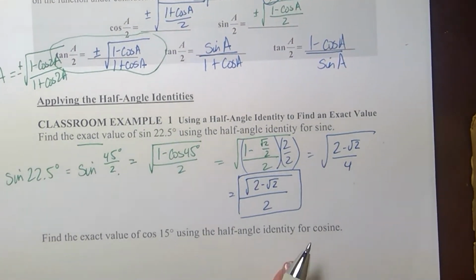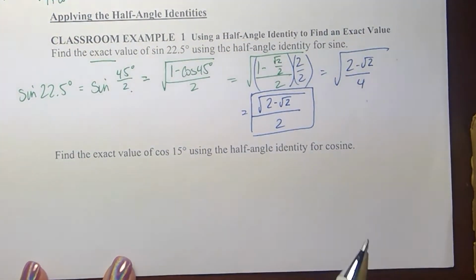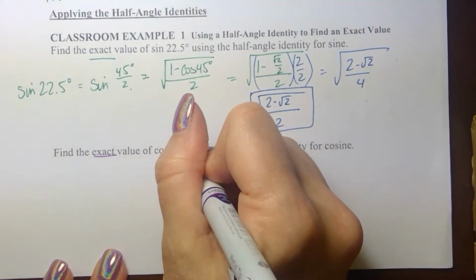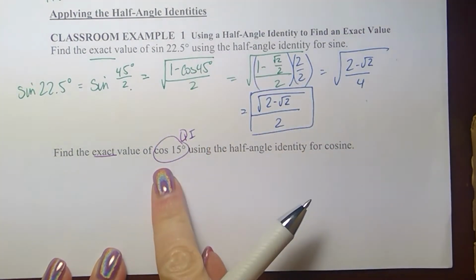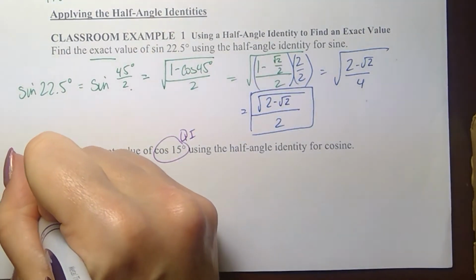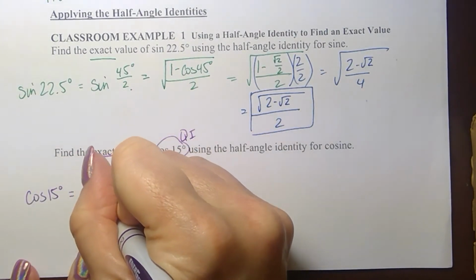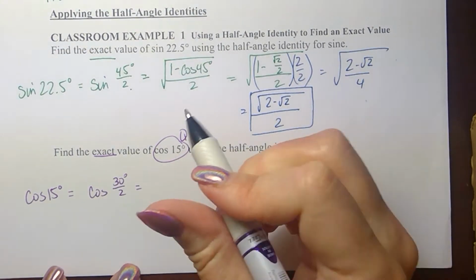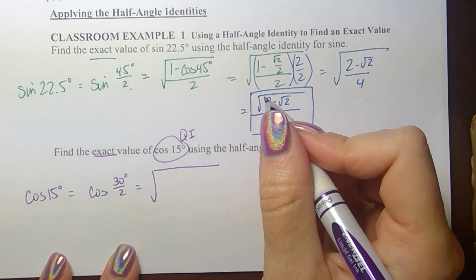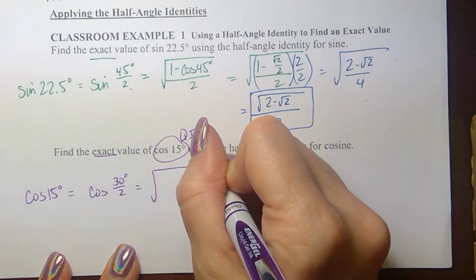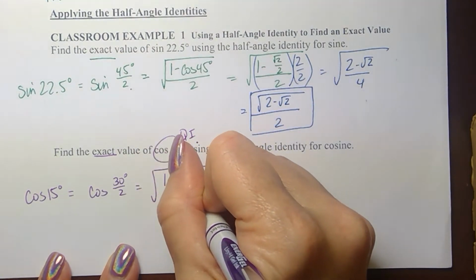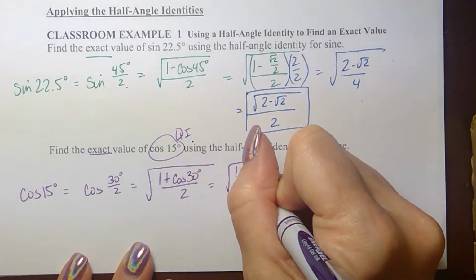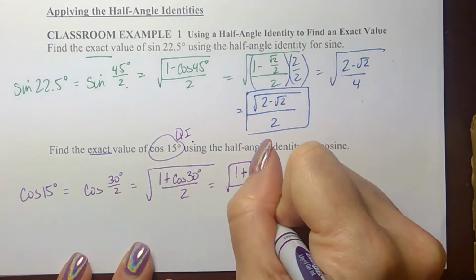Let's look at the next one. Cosine of 15 degrees. Well, I need an exact value again, so I can't just plug that into my calculator. 15 degrees is half of a special angle. It's also in quadrant 1, and cosine is positive in quadrant 1. So cosine 15 degrees, well, 15 degrees is just half of 30 degrees, so I can rewrite my argument as a half angle. And then I go look at my half angle identities. Cosine half angle, I know it's going to be positive because I'm in quadrant 1. It is going to be the square root of (1 plus cosine of 30 degrees) over 2. And we know the cosine value of 30 degrees is a positive square root 3 over 2.